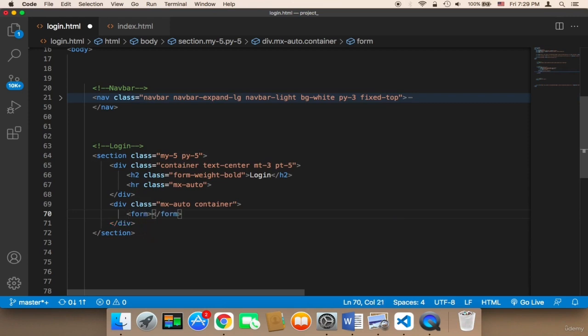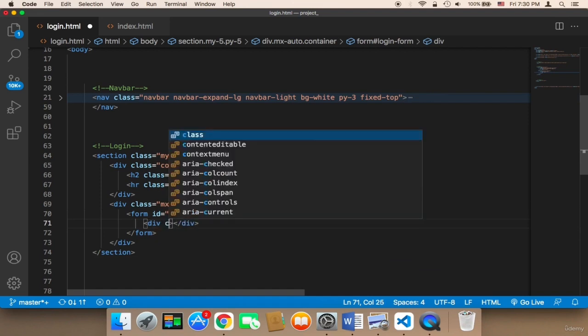I'm gonna say here form, and then I'm gonna give this form an ID. The ID would be login form, and inside that form we need a div, and this div is gonna be for the first input.